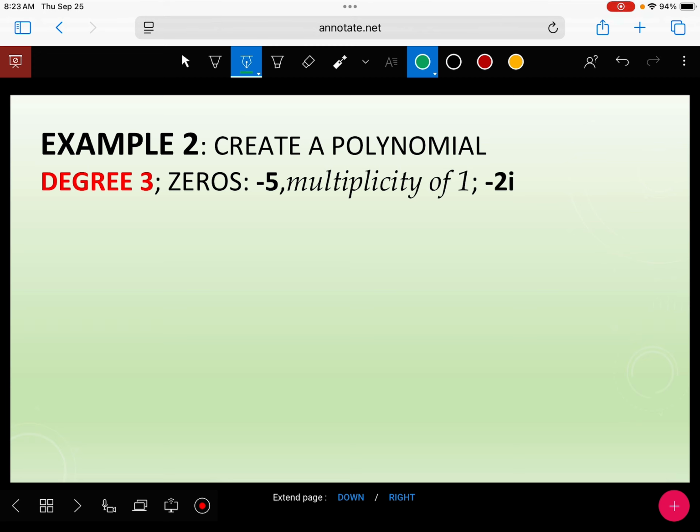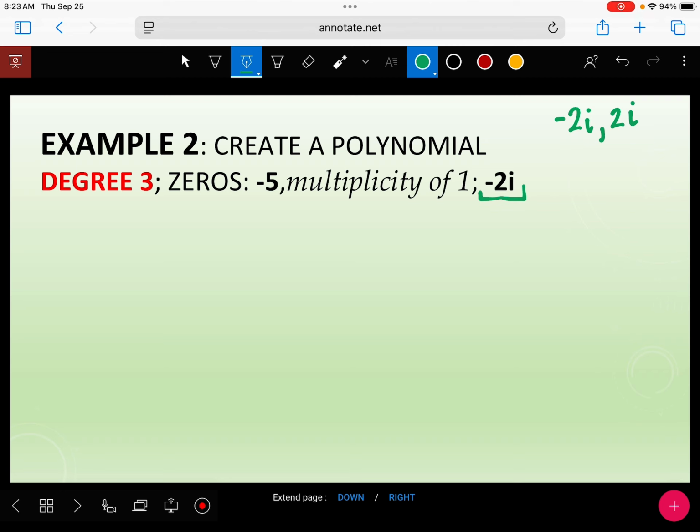Okay, so here's the tricky thing. This is a trick question. I don't know if anybody's going to know this. But does anyone know what factor is going to give me negative 2i as a solution? First of all, we know we have 2 solutions. That's really a negative 2i and we have a positive 2i, because remember, they go together. But does anyone know the factor that will give me plus and minus 2i? We had one of those yesterday in our notes.